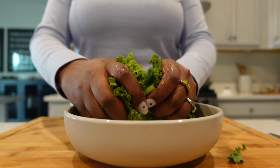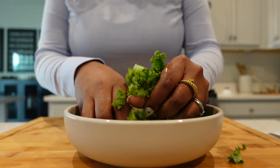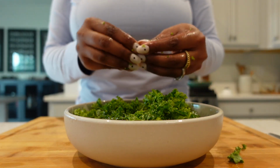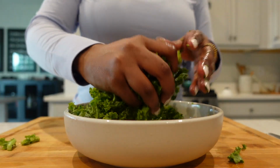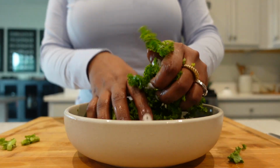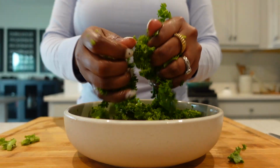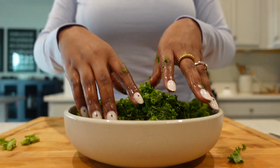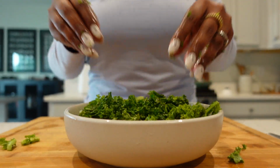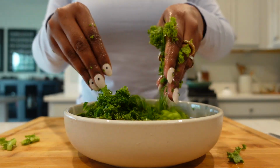And by the way, I like to massage the kale because it softens it, so it's not as harsh. I've also read that it potentially helps with digestion as well, so that's why I like to massage my kale. Typically I would put salt, pepper, and maybe some lemon juice, but the salad dressing that I'm using, I just feel like I don't need to add too much to the kale. But as you can see, it went down. So I'm just gonna keep massaging it a little bit longer.